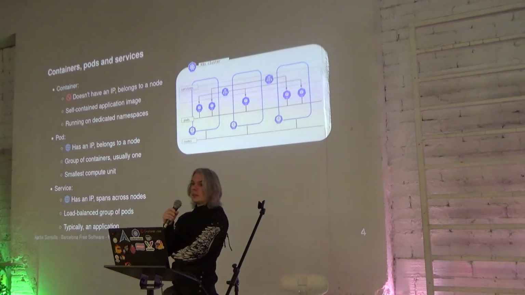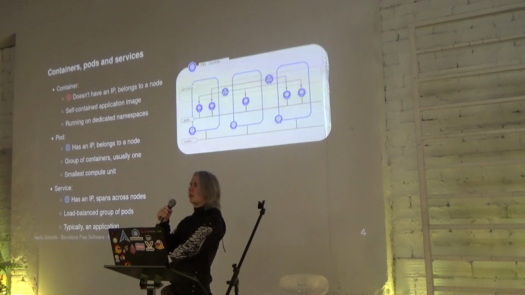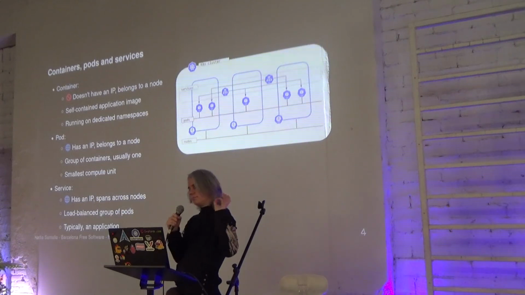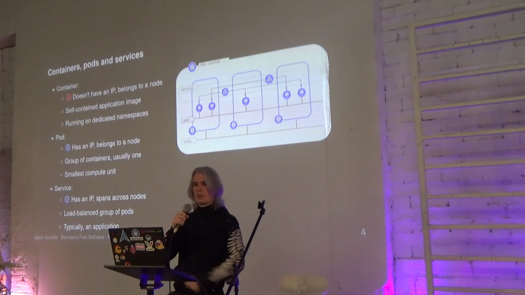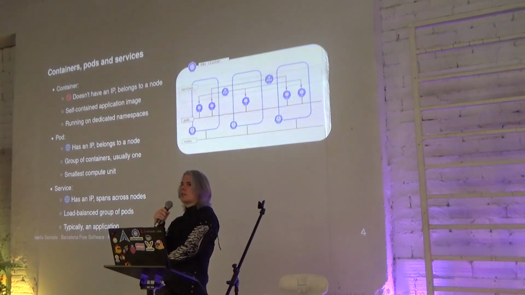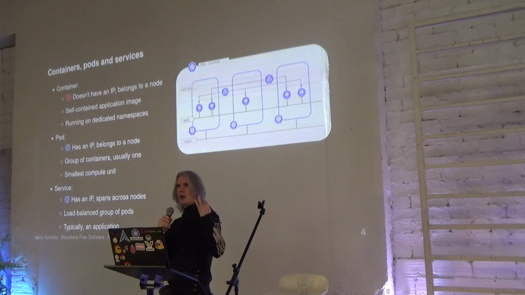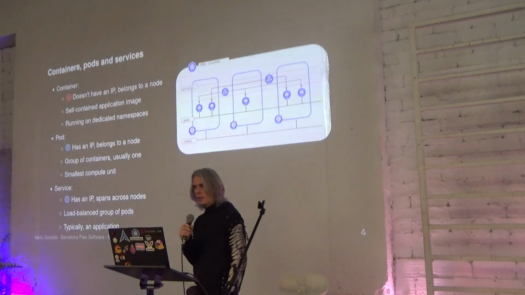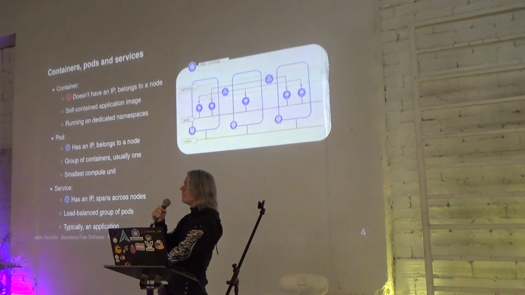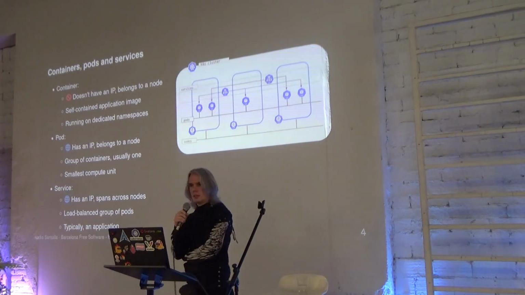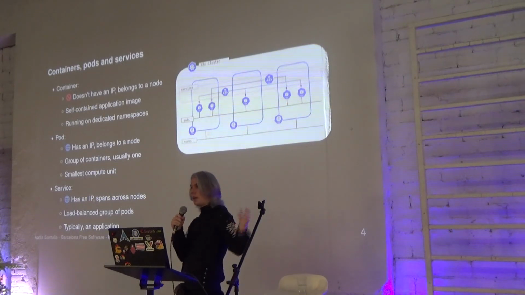They run on dedicated namespaces, so both Docker, Podman, Kubernetes, basically the whole point of containers is that they run with certain isolation. It is not very security-oriented isolation, but it is some kind of isolation. And in Linux, we call these namespaces. So containers usually run on their own network namespace, process namespace, and some others that I don't know by heart. Something that is important and maybe surprising, especially if you are not that familiar with Kubernetes but you are with Docker, is that in Kubernetes containers do not have an IP per se. So you can have multiple containers in the same pod, and all of them will have the same IP address, because it's the pod that has the IP.